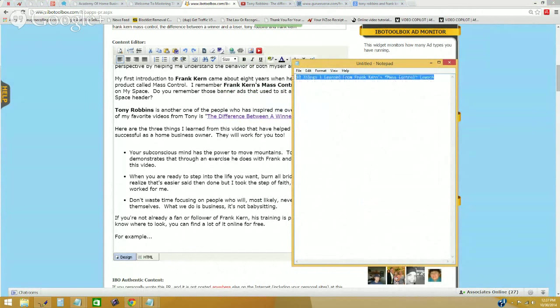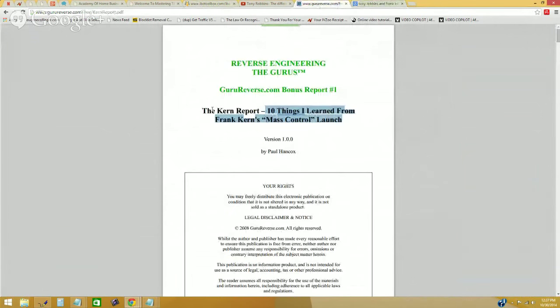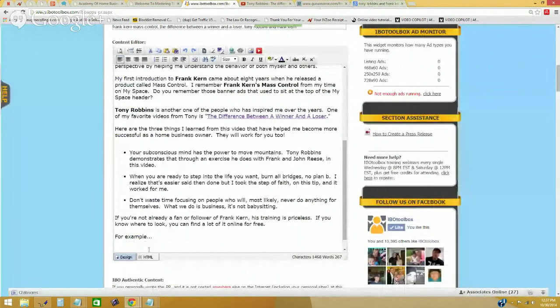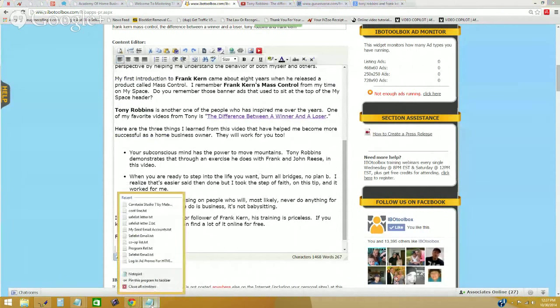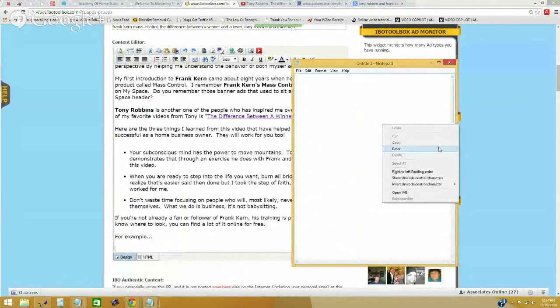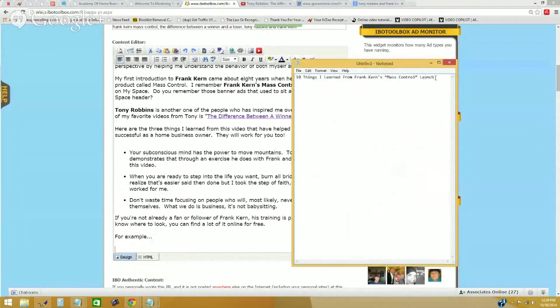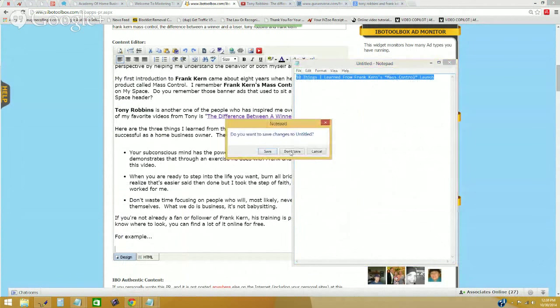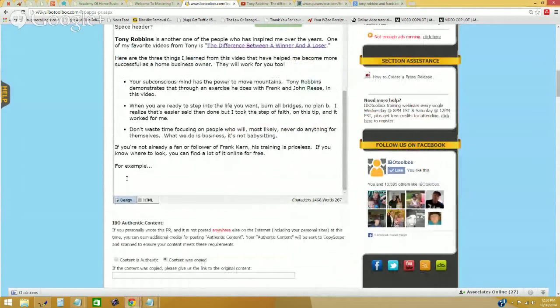A lot of times if you try to copy directly from Google or anything like this, and then you try to paste it over here, it's going to mess it up in here. All right. What I do is anytime that I'm copying anything from the web and I'm going to post it here, when I'm creating content, I always put it in Notepad first and turn it into simple text before I use it. All right. Then I'll put it in here. You'll see then I get exactly what I want.